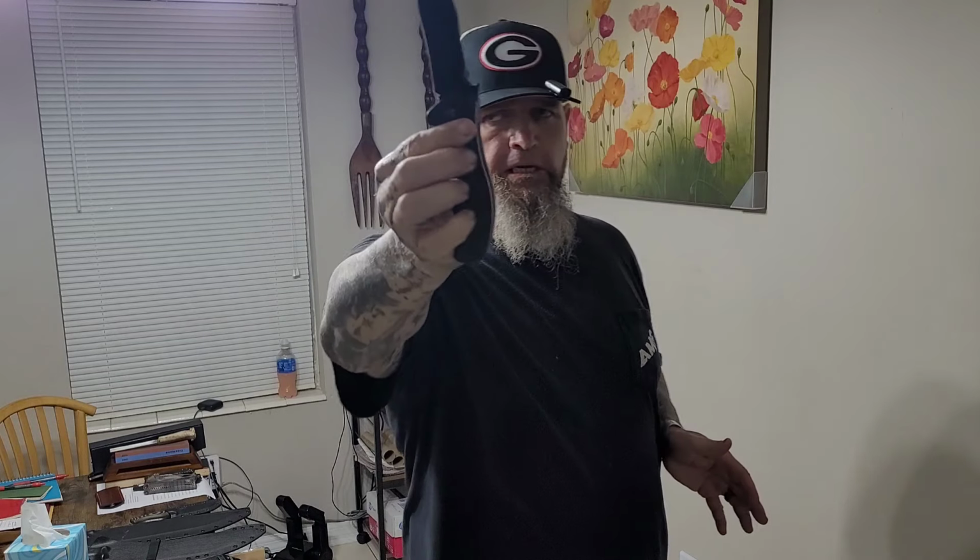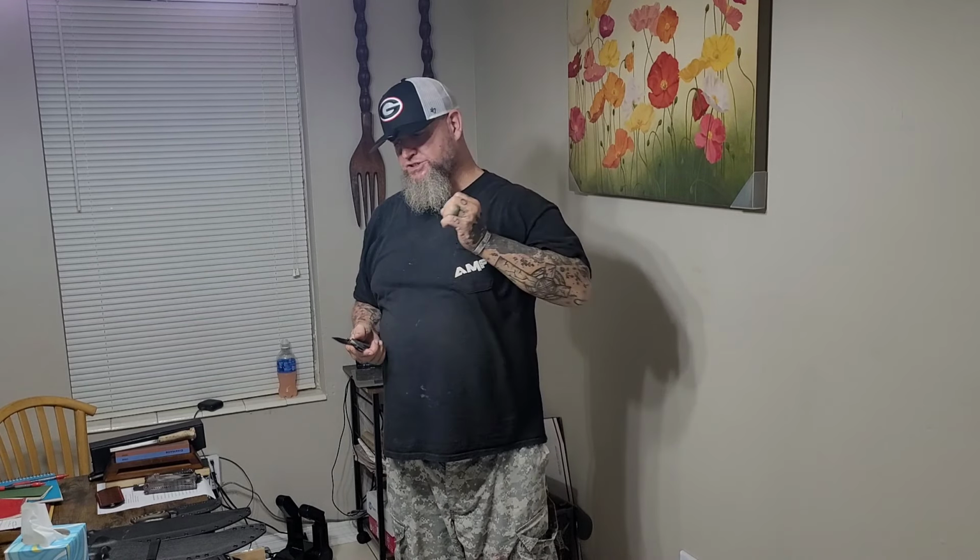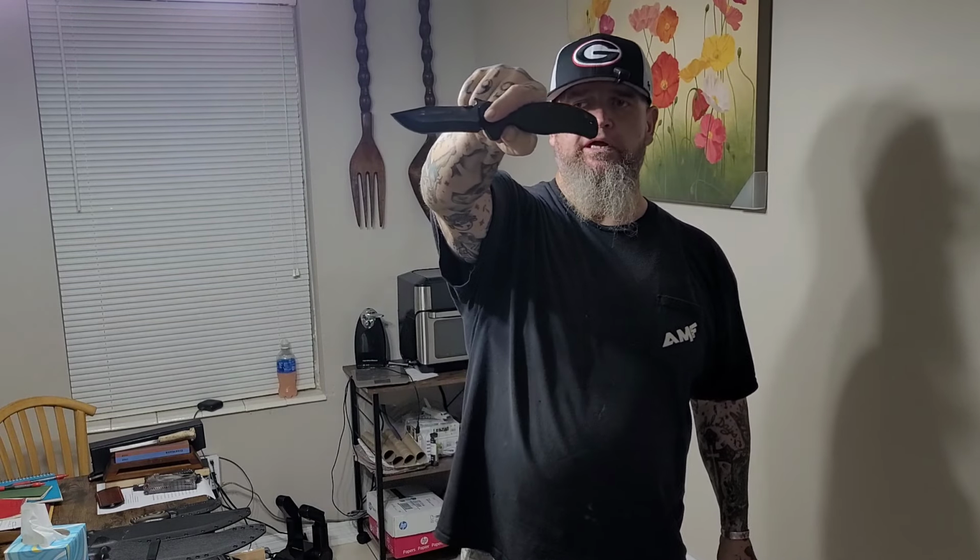This is the Emerson Vindicator. I have an Emerson in my pocket every day. It's either this, the CQC7, or the CQC8. I don't base my knife choices, and you should not either, on what anybody else says. I base my knife choices on carrying knives and using them, and so should you. Don't even listen to me, please. Get your own experience. Experience tells me I can use this knife. Experience tells me Emerson holds up.